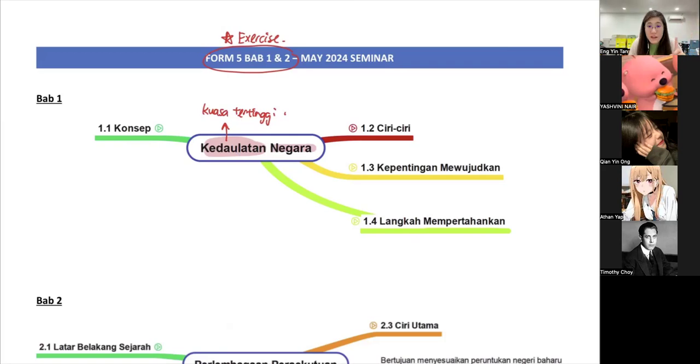Okay, just think like this. Form 5 Chapter 1, why do they talk about kedaulatan negara? It's because you're in Form 5, and you still remember your Form 4 syllabus? It's a continuation from your Form 4. Because your Form 4 is talking about how finally we got our merdeka. You see, we went through a lot of process after the Japanese, after the communists, and so many things happened. Finally, we achieved merdeka. Form 4 Chapter 10, we're celebrating merdeka.